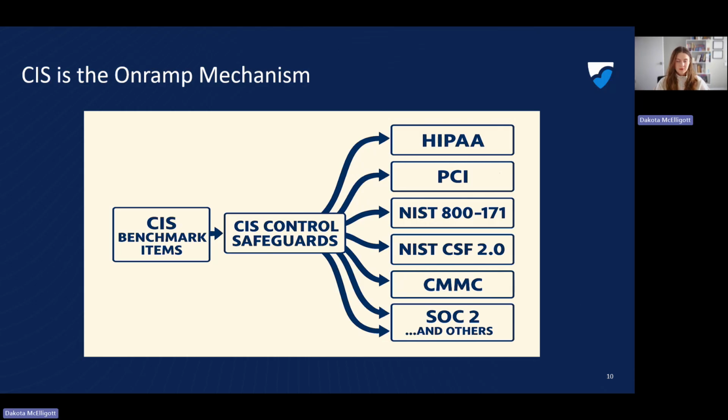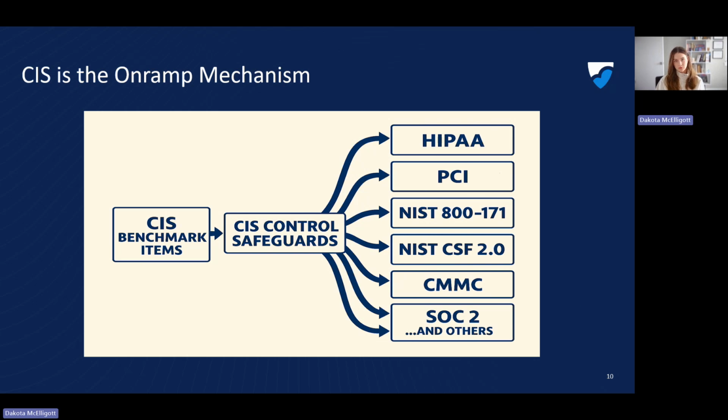Another point, and I have already touched on this a few times, is a huge benefit of using CIS because it becomes incredibly practical, especially for an MSP. I would talk about this from an individual company perspective of how powerful this is. But for an MSP working with hundreds of customers, potentially thousands, and security teams, it acts as an on-ramp mechanism because the benchmarks and the controls sit at a level that's universal enough to apply anywhere, but detailed enough to map cleanly to other frameworks.